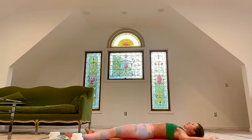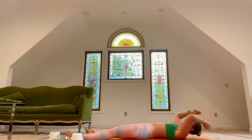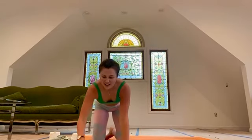Or last option, sometimes I like to take a Savasana with my arms above my head, grabbing for opposite elbow. That might feel good, also a little bit heart opening. A little bit of a nice shoulder relaxation pose. Wherever you are, make sure the eyes are closed. Inhaling and exhaling. Every inhale, you sink a little bit deeper. Every exhale, let a little bit more tension come out of the body from anywhere it doesn't serve you.